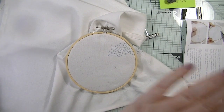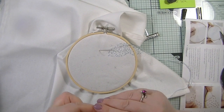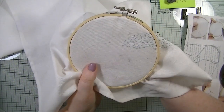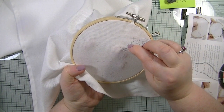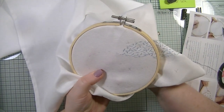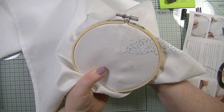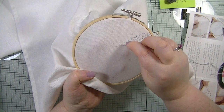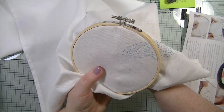Right, okay. So we are to put a little knot in the end. So let's put a knot in this end. Okay. And then we are to do little crosses. So we've got to work from one way and then go from the other. I think I know what that means. So we're sort of doing a little line there. Then I'm thinking, should I do the first cross so that I know what I'm doing? I don't even know if this is going to pick up on the camera, because that's a bit small, I think. I think that might be a really small cross, but never mind. So I'm assuming I go around like this all the way, and then we come back and we finish the crosses off. That's what I'm thinking.